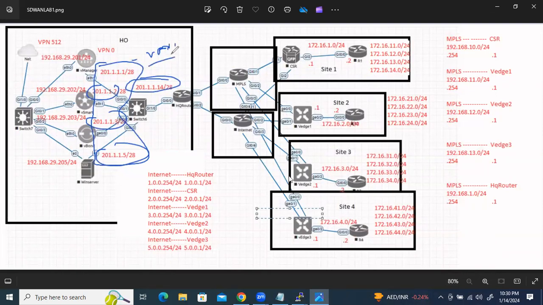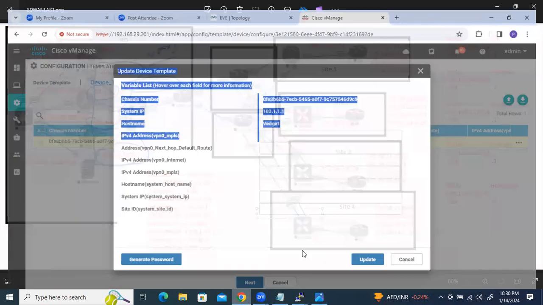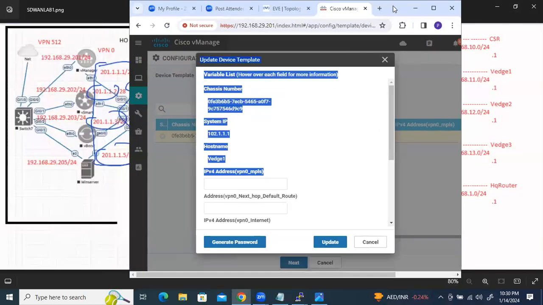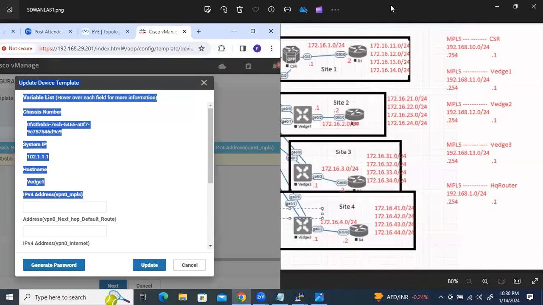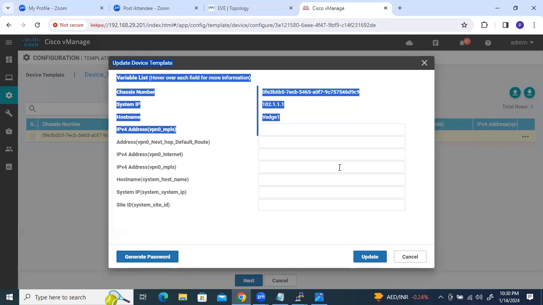On VHS G0/0, what should be the IP address? 192. It's very difficult to see. If I maximize it, then our topology will not be visible.